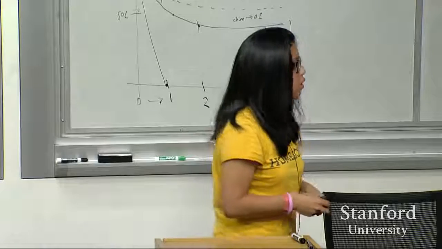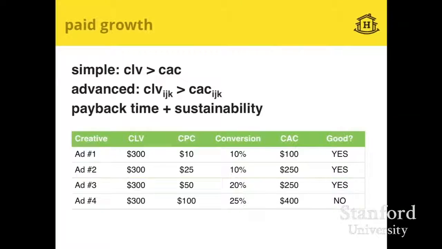So the last point is payback time and sustainability. I think a lot of businesses get in trouble and it turns into a bad business when they start spending beyond their means. It has a lot to do with risk tolerance, how much risk you're willing to take on. So when you look at these CLVs, let's just suppose a customer is worth $300 after 12 months. That is, in the first month, they're worth $100. If you wait to the end of the 12-month period, then they give you the other $200.